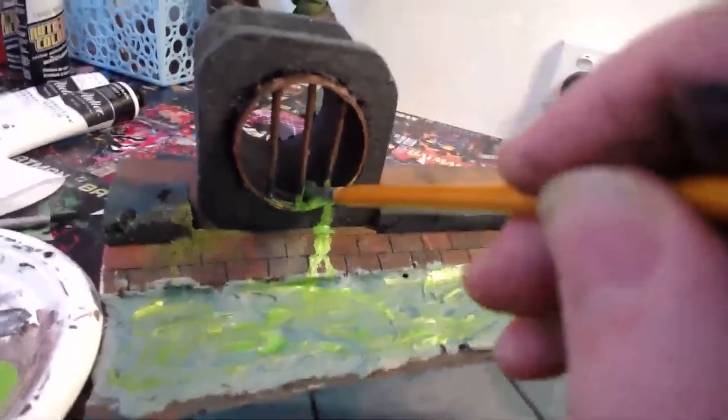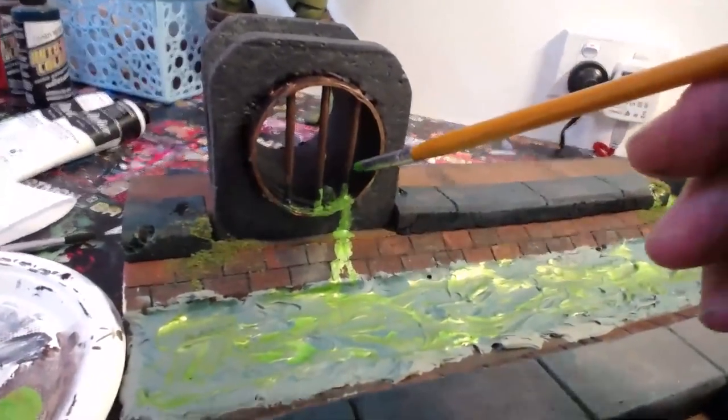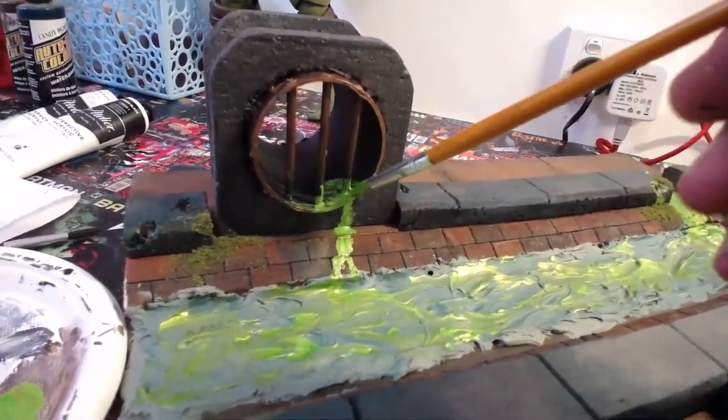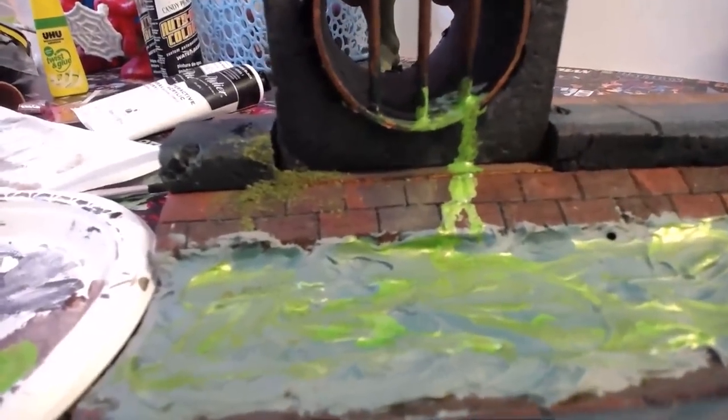And I will actually go up further with that now while I think of it. It's hard to do because you don't want to get it on everything. And if it gets on, rub it off. See? So that's how I do the sewer pipe.